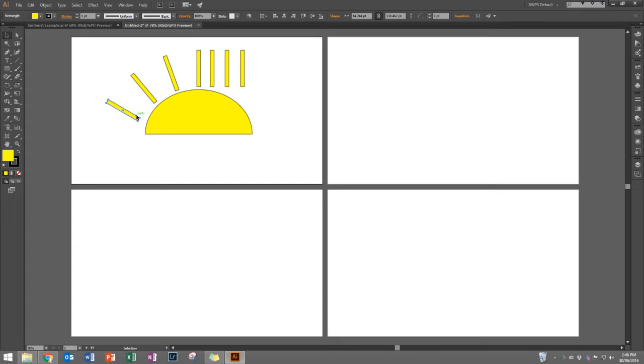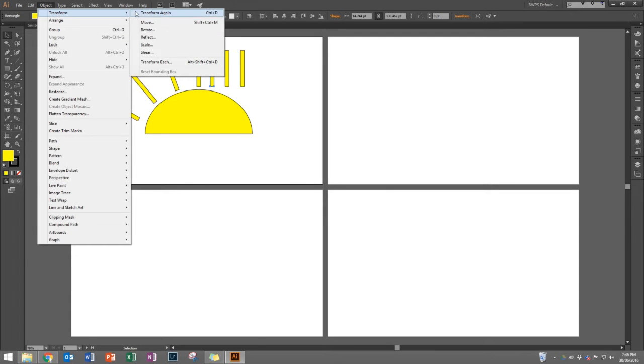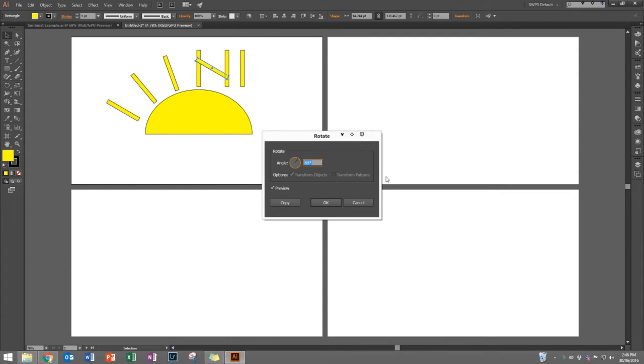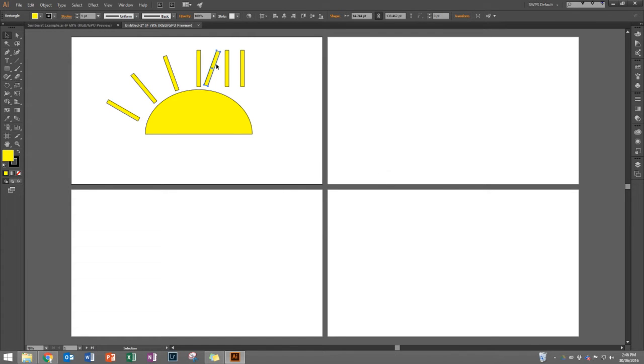Let's put this here. And now this one I want to rotate also 20 degrees, same as this, but the other way. So I'm going to go to Object, Transform, Rotate, but instead of 20 degrees, I'm going to do minus 20 degrees. Okay. That gets me basically the mirror opposite of that. I'll just put that there. Let's just get all these out of the way. Okay, so there's my 20. Let's try and line it up so it's similar to the other one.